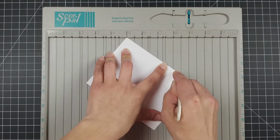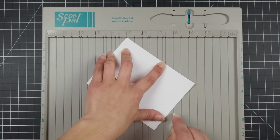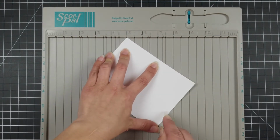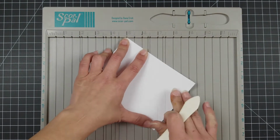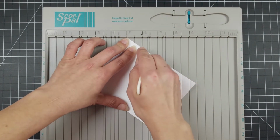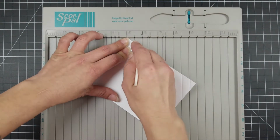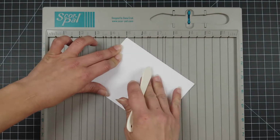So I just put a point up in the top there, and I'm going about every 1/2 inch. I lined up those lines. I know they're hard to see on the screen, but I did go through with my score tool that came with the Scor-Pal. I can't find my Teflon bone folder at this time, so I would recommend getting one of those because these bone folders that come with the Scor-Pal are not very good. So I just went about every 1/2 inch and just did a score line all the way through the panel.